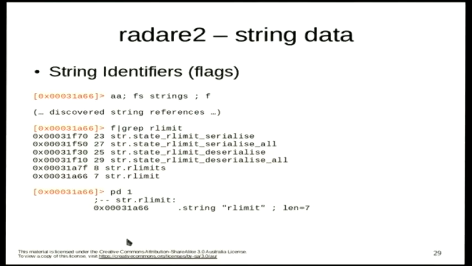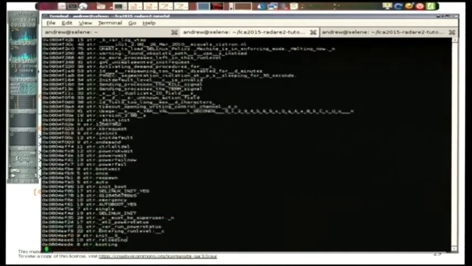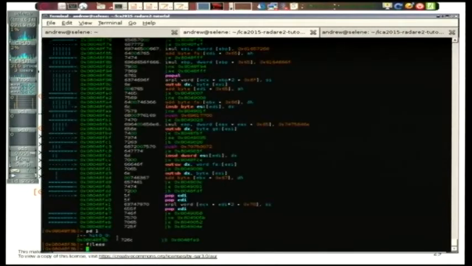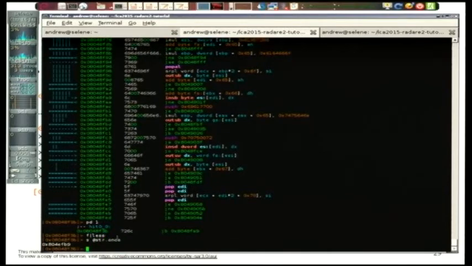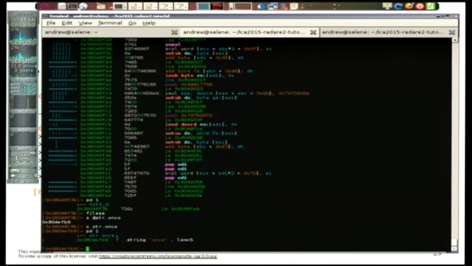When I tested that before, what's supposed to happen is if it's got a label, so if I go back to the strings and I pick one, say str.once, and then I go s at str.once, and then I disassemble that, it actually shows you what you might see in an assembly program when you've got a data specification in the assembly.